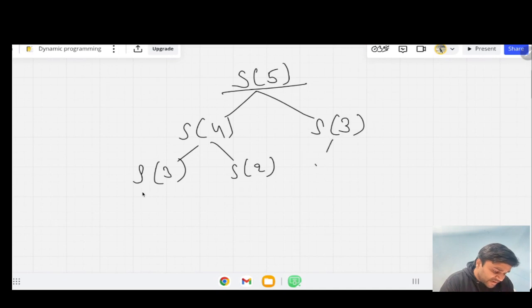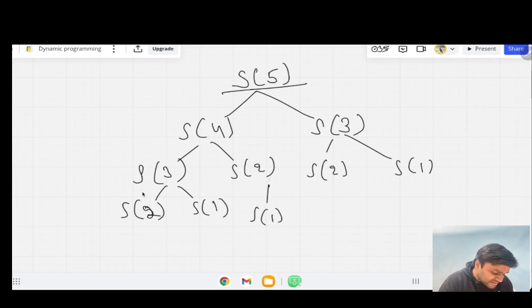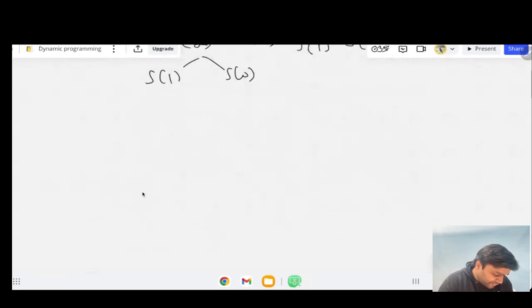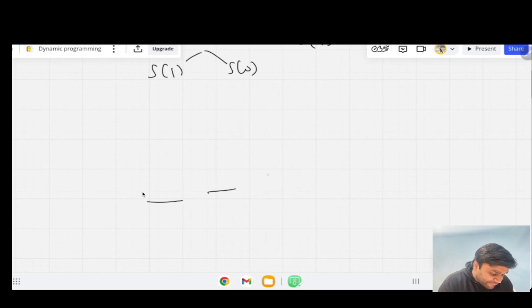Step 3 will ask step 2 and step 1. Similarly, step 2 will ask step 1 and step 0. And if you see, this is step 0, this is step 1, this is step 2, this is step 3, and again this is step 0, this is step 1, this is step 2.